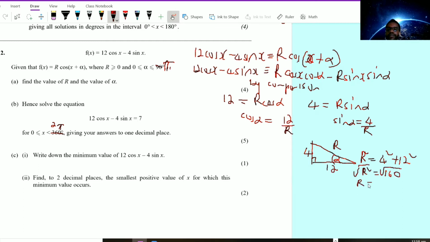And of course, we take the square root of both sides. So r would be equal to, now technically speaking, we're going to be putting this in surd form. Root 160 is really root of 16 times 10. And of course, you don't even have to manually write this out. The square root of 16 is 4, so that's going to come out of the surd, and of course, the 10 remains. So it's 4 root 10.